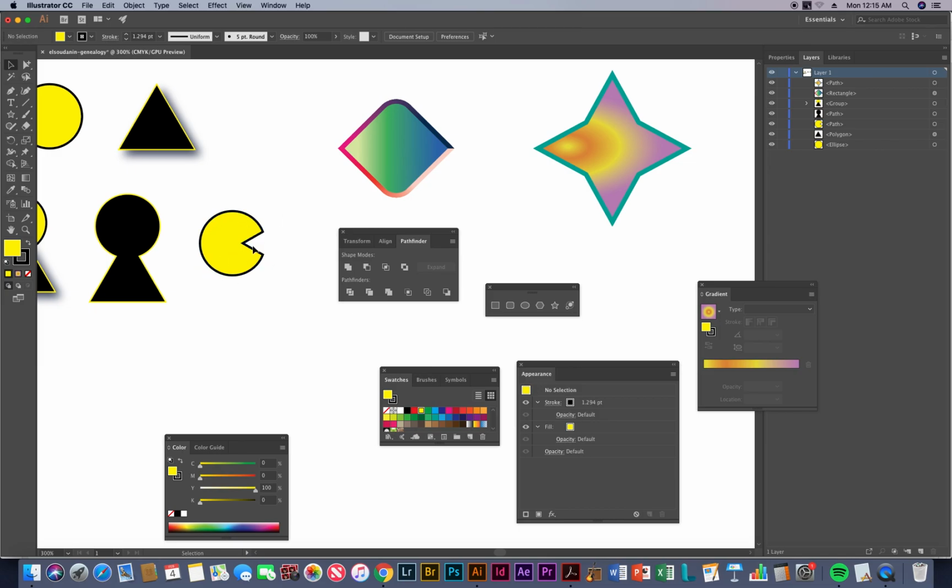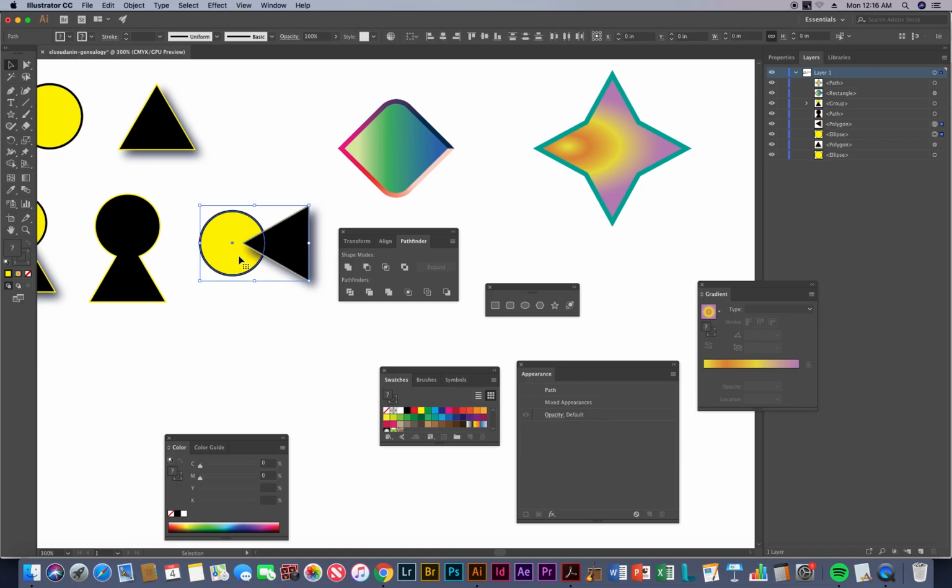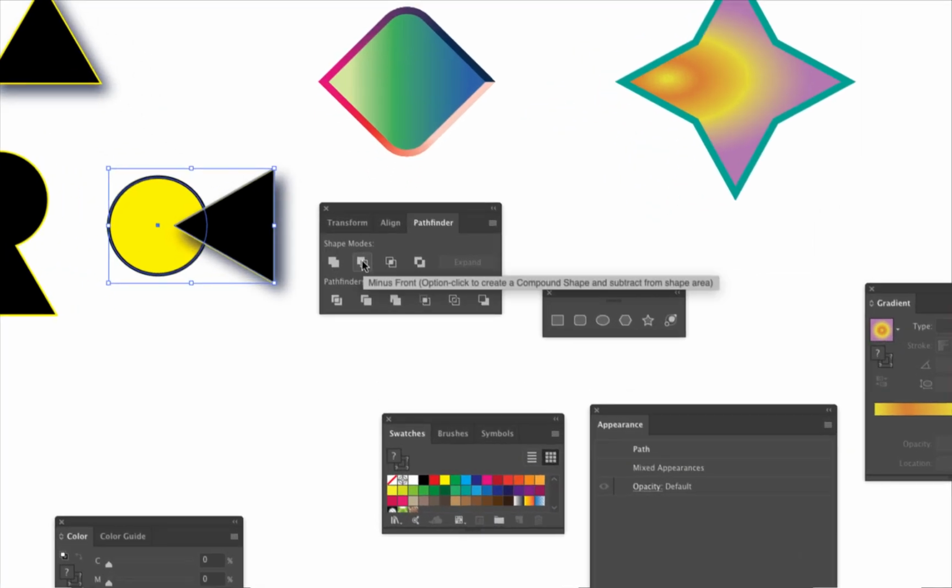because now it's in its final form. I want to be able to move the triangle and the circle apart from each other to create the shape with a little bit more trial and error. I just want to have the option to do that. So I'm going to Command Z and undo, and then instead of just clicking the button, I'm going to hold the option key and option click.